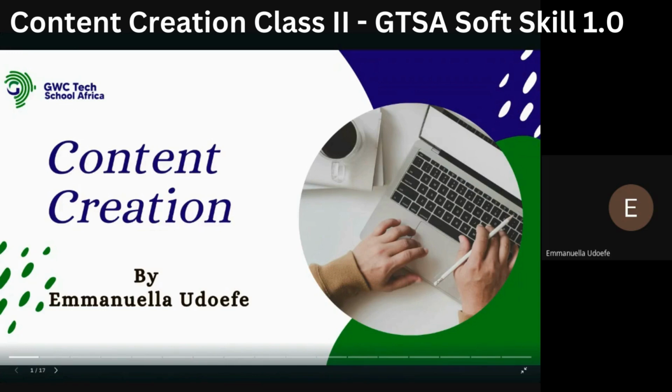You're seeing a laptop, you're seeing a cup of tea, you're seeing a notepad, you're seeing a pen, and you're seeing somebody's hands typing on the laptop. That passes a message. It could pass different messages to different people. But the basic message is that this person is probably a tech person, probably a content creator, as we are discussing in this class, who is working with a laptop and, of course, with the notepad by the side and his or her cup of tea for refreshing while at work.